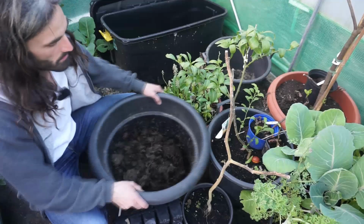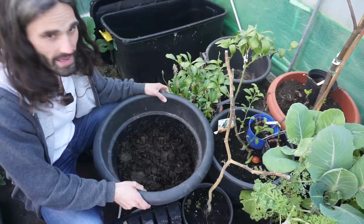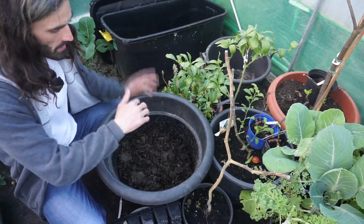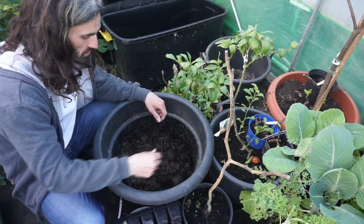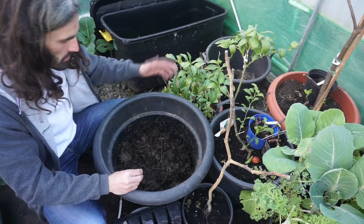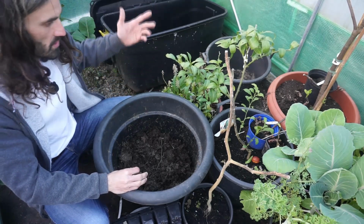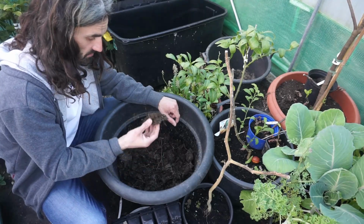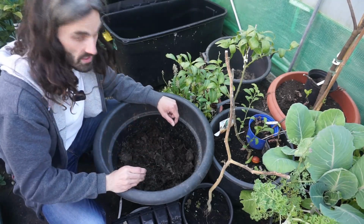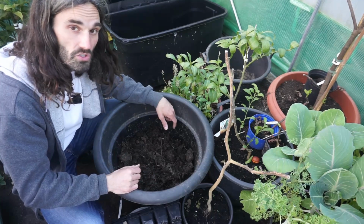And I could shake it a bit if I wanted, you know, to let a little bit of air in, or I could tip it into another pot and back into this one in order to turn it. And of course, you know, you could scale this up, so use a pot or a bin that's bigger, or maybe some bags. So yeah, certainly a very effective and easy to understand way of getting into composting.